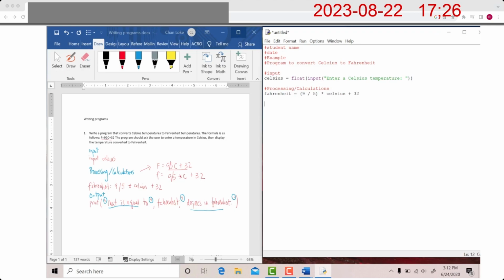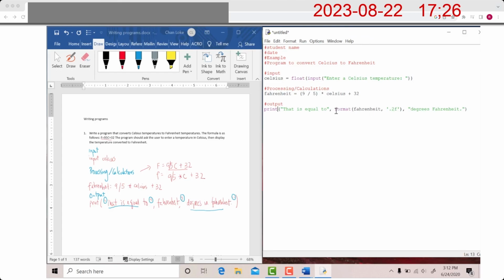The last part here is to do the output, and we're going to print the output this way. Print, that is equal to, format, the Fahrenheit.